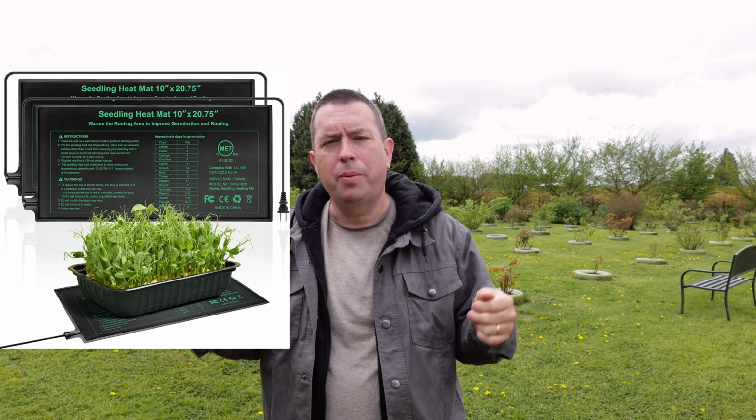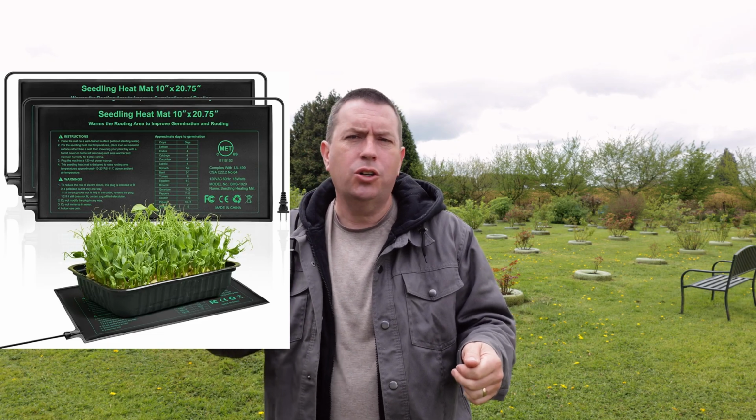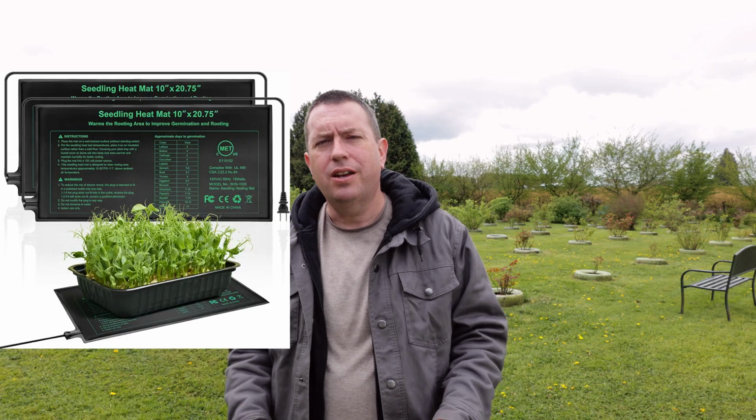The version of bottom heat that most people might be familiar with instantly is seedling heating mats or propagation heating mats, and these are electrical plug-in type devices that can fit underneath one tray or up to a few trays, and they either are pre-programmed to give you a certain temperature, often the temperature that's good for seeds or seed germination, which is actually a little bit higher than you need for most cutting propagation, or they have an adjustable thermostat. And for an indoor location where you're not going to get rained on, also for a small number of trays, this can be a reasonable solution.